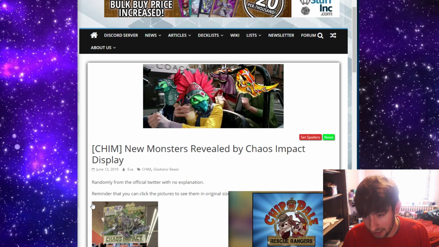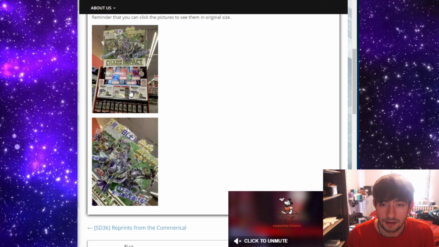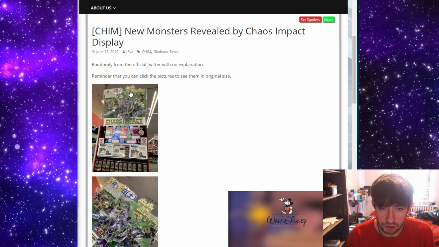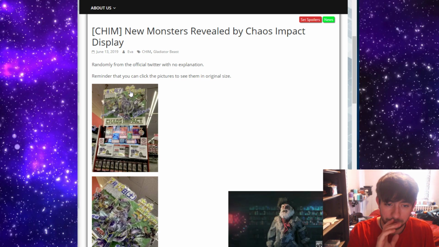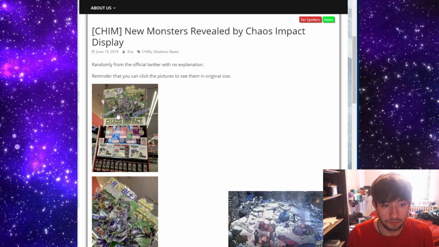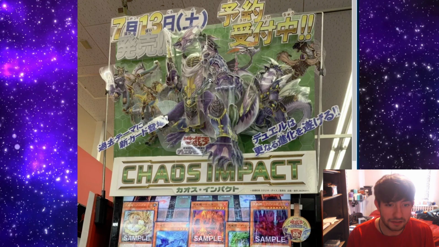Guys, today we got some pretty hype news. In Japan somewhere, there were these stands put up in different places selling Yu-Gi-Oh product. And they have new artwork for cards that have not been revealed yet, but look almost assuredly as if they will be some sort of support for Gladiator Beast, at least this one right here.